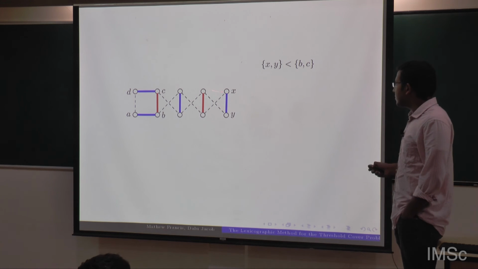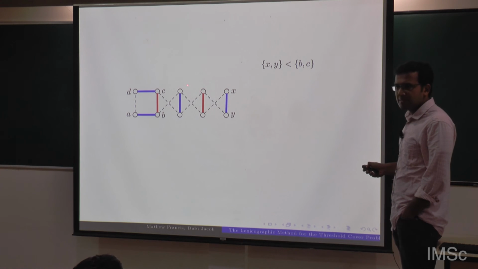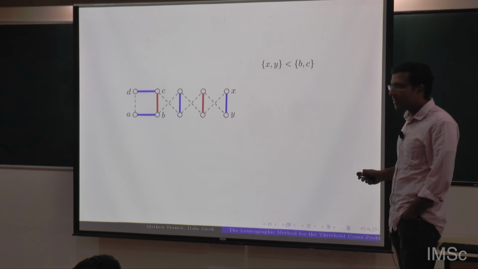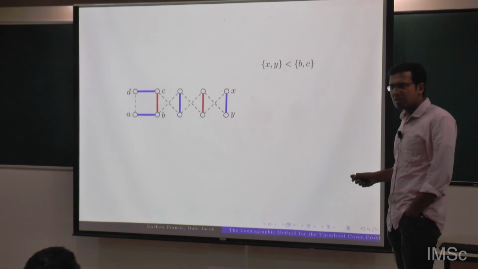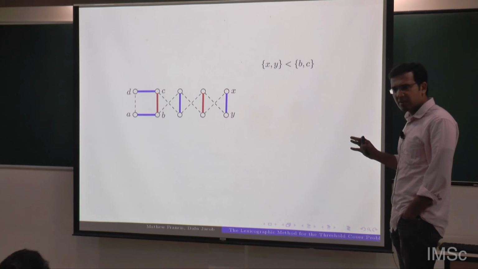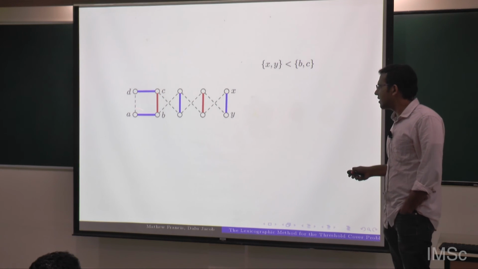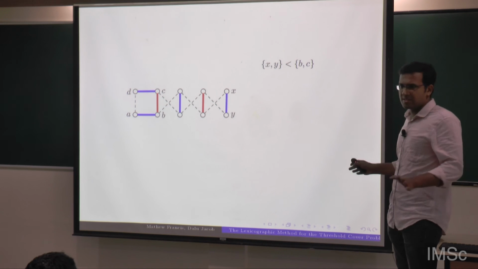So you have to note that these vertices all need not be distinct. Right? Maybe this vertex is the same as this vertex. There could be edges here. There could be edges here. We don't make any claims. All these vertices need not be distinct. Okay? We don't make any such assumptions. Only that when we draw a non-edge, it will be a non-edge, and when we draw an edge, there will be an edge. That's the only thing that we assume.